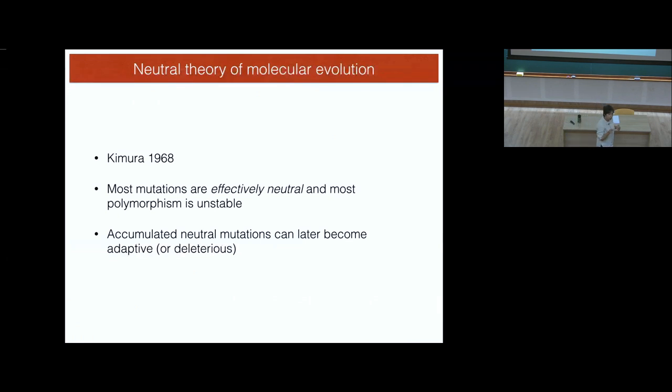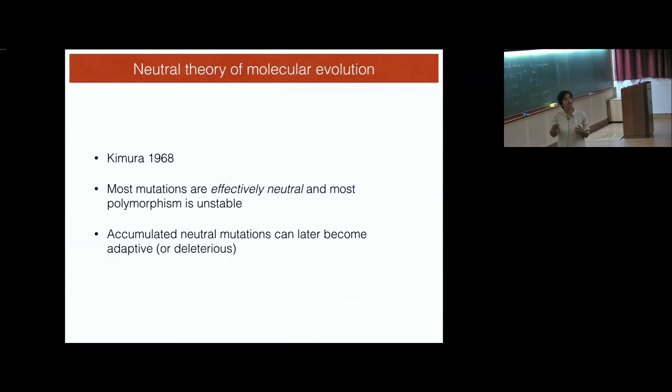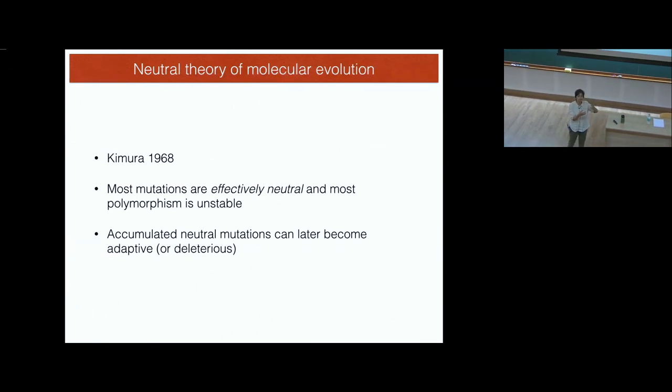The other situation is a bit more nuanced, and I think it's worth getting it very clearly in your heads: even under selection, alleles can behave as if they are effectively neutral. Why? Either because the value of small s is very, very small, so under weak selection, or because the population size is very small. So effectively, even a selection coefficient which is not negligible may lead a mutation or an allele to behave as if it is neutral if the population size is small enough. Does that make sense?